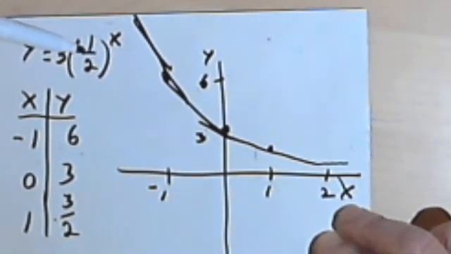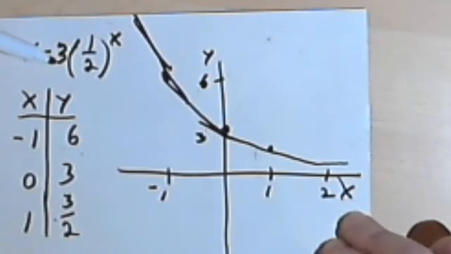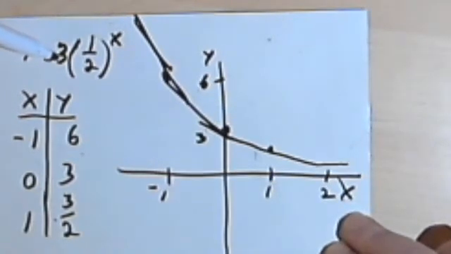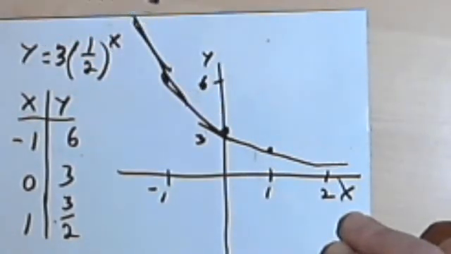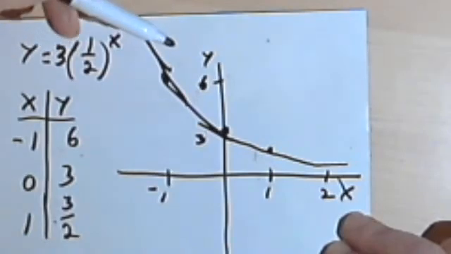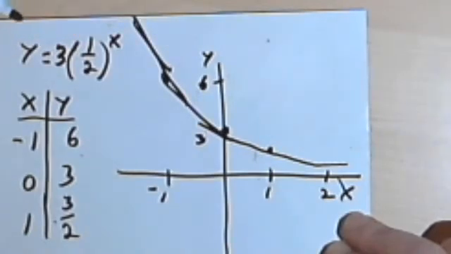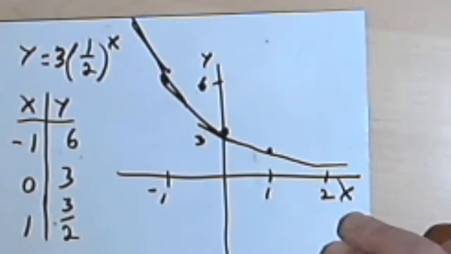So in other words, changing the amount of the a without changing whether it's positive or negative is just going to basically change the scale of the graph. It's going to stretch it up or down, but it's not going to flip it over or anything. Okay, so let's try to generalize this whole thing.